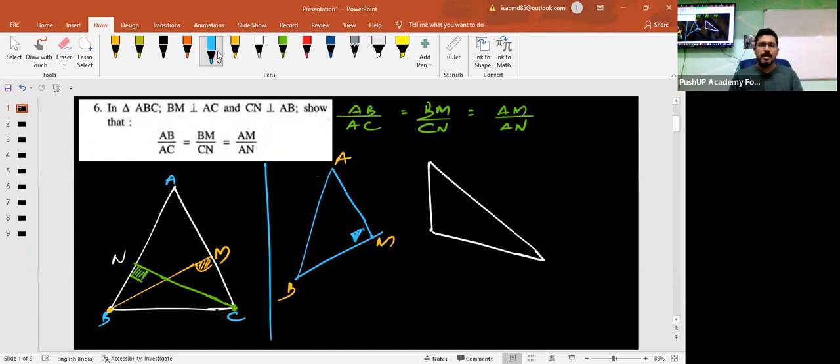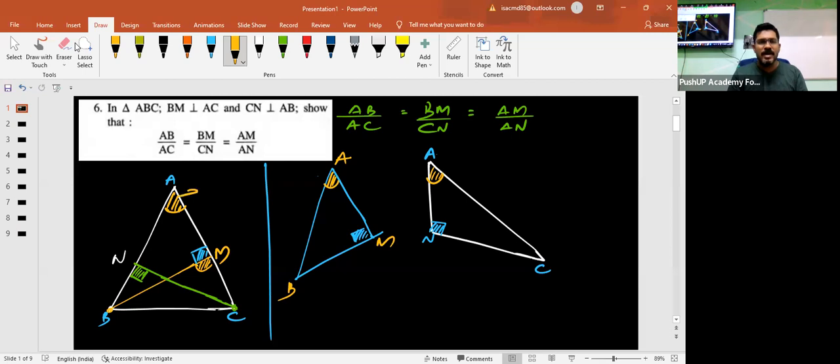This angle is 90 degrees, because you know this angle is 90 degrees. And this angle is also 90 degrees, angle CNA or ACN. Now, can we show these two triangles are similar to each other? I think we can show one of the angles in both the triangles are equal, 90-90 each. Children, don't you feel angle A is common in both? Angle A is common in both. If you have a doubt, you just draw it in the original figure, isn't it? In triangle ABM and in triangle ACN, angle A is common.